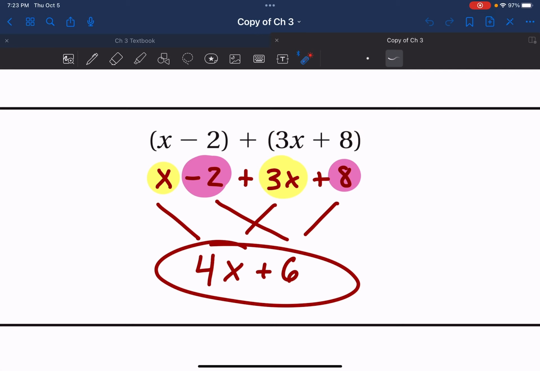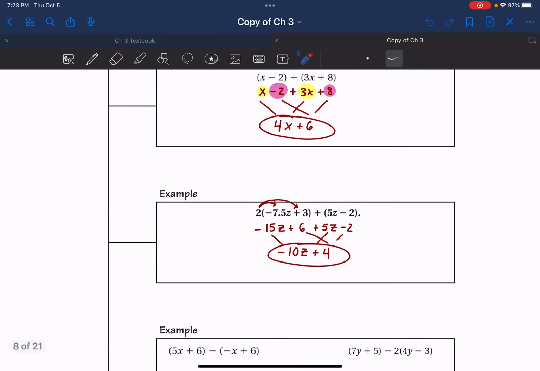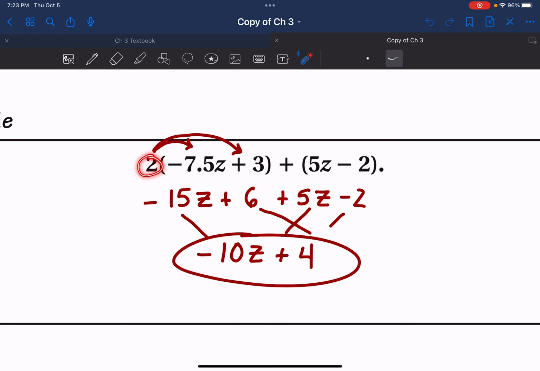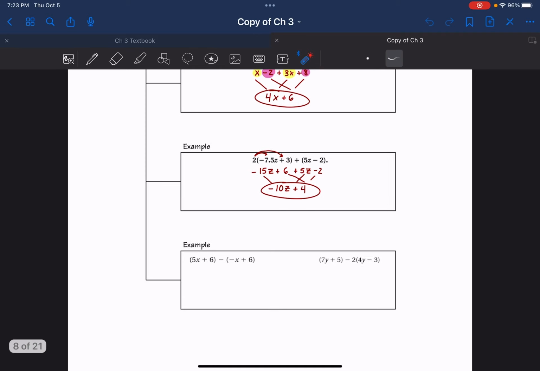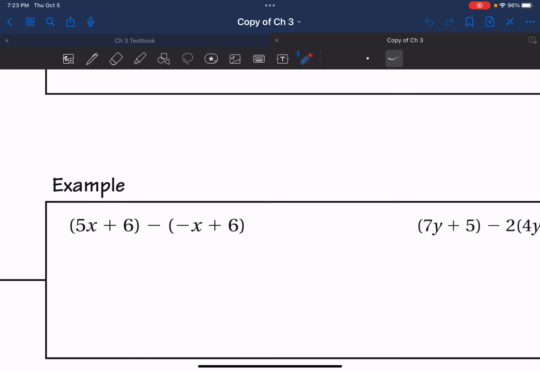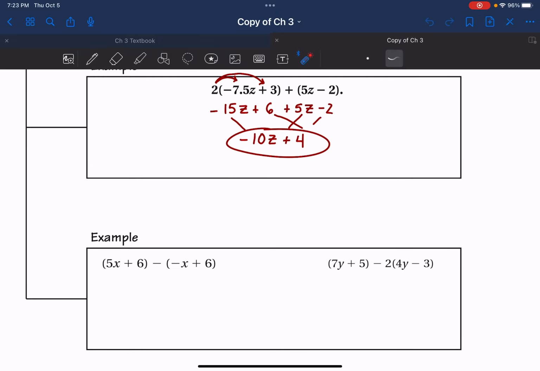Once we brought down the terms, then we could combine like terms. We had a couple examples yesterday. This one, there was something to distribute, so we distributed that through. And today, I want you to notice that these problems are just slightly different. Can you tell how they're different? Well, what I would like you to see is that instead of a plus sign in the middle, we have a minus sign in the middle. This actually does change how we need to do this. And I'll explain what I'm talking about in one moment.